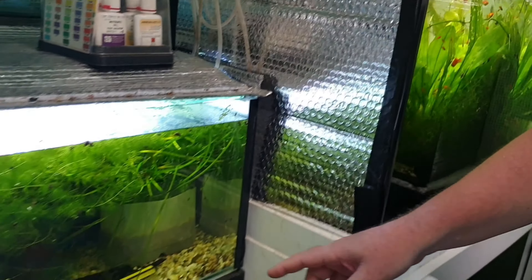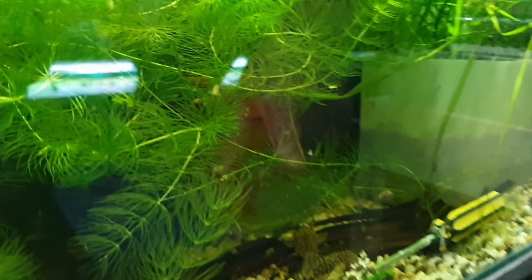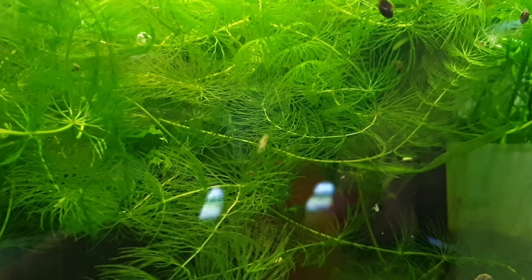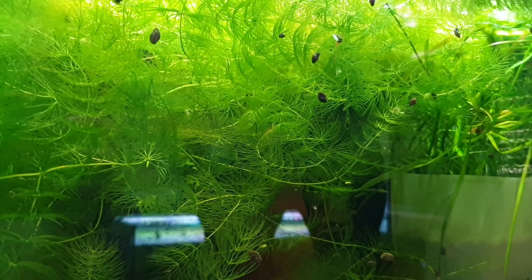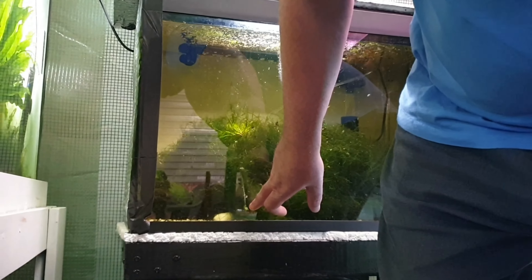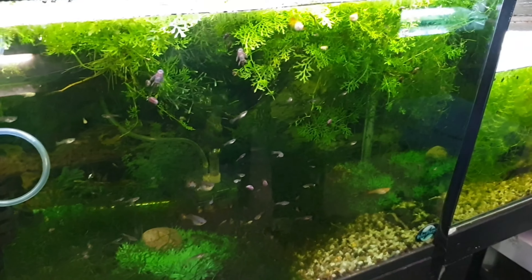Down here we've still got - you can see one shrimpy in there. There's not as many big ones but there's heaps of little ones. I've just got four catfish left in there that I kept and didn't sell. There's heaps in there but I'm still learning with the shrimp. Because when I took a lot of moss out of there and put it in here, I did see some shrimp in this tank as well. There is a shrimp - I don't know whether they're going to survive but I'm still learning.